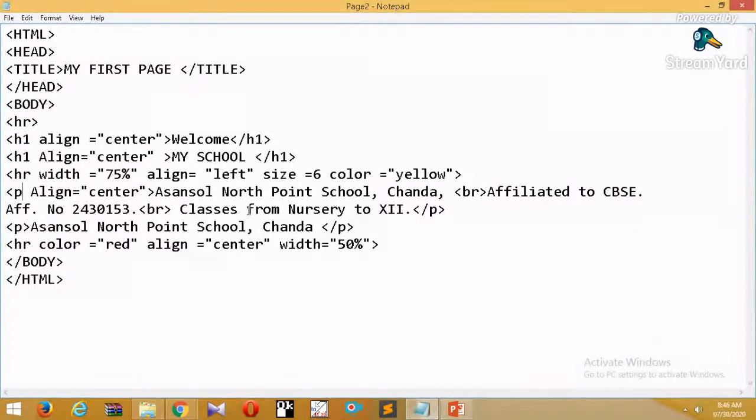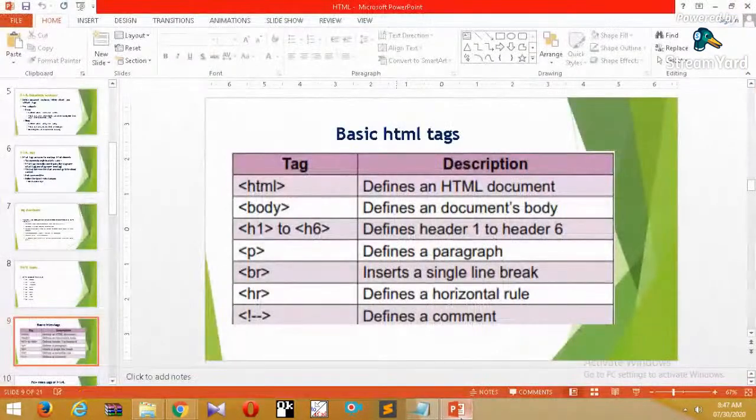Within the P tag also, every block of text will be treated as a paragraph. By the same token, we use the comment tag whenever we want to write some line that we do not want to show in the web page, just for comment purposes.